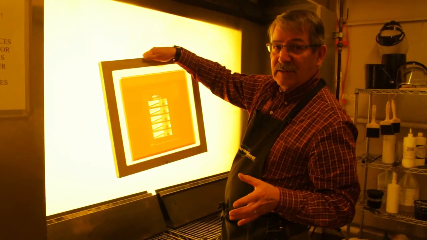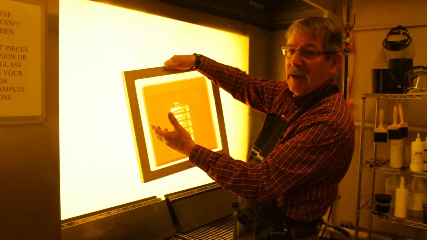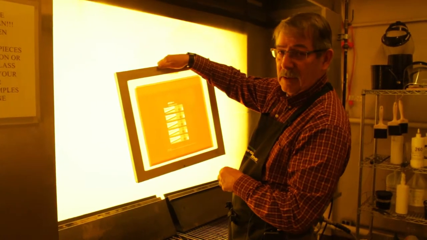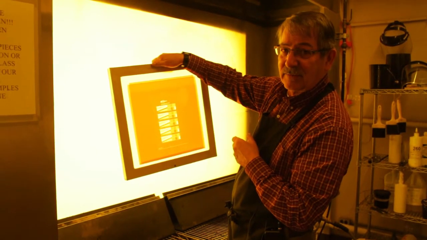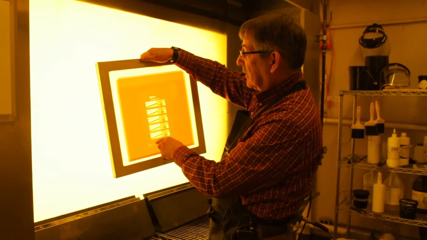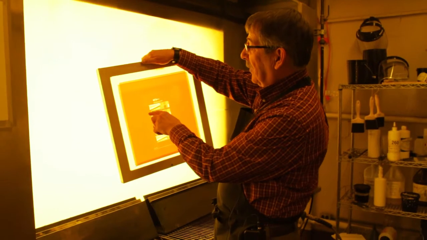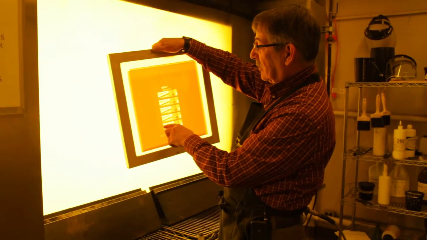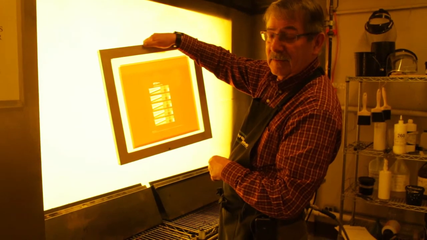Now if I wanted to refine this even more, I would take and put my calculator back on a brand new screen and do a different time. Maybe a little bit longer, probably maybe go two minutes this time instead of 60 seconds. That way, I can tell because I have all my filters on here. From no filter to a filter down here, it blocks 75% of the UV energy. That's how this works.